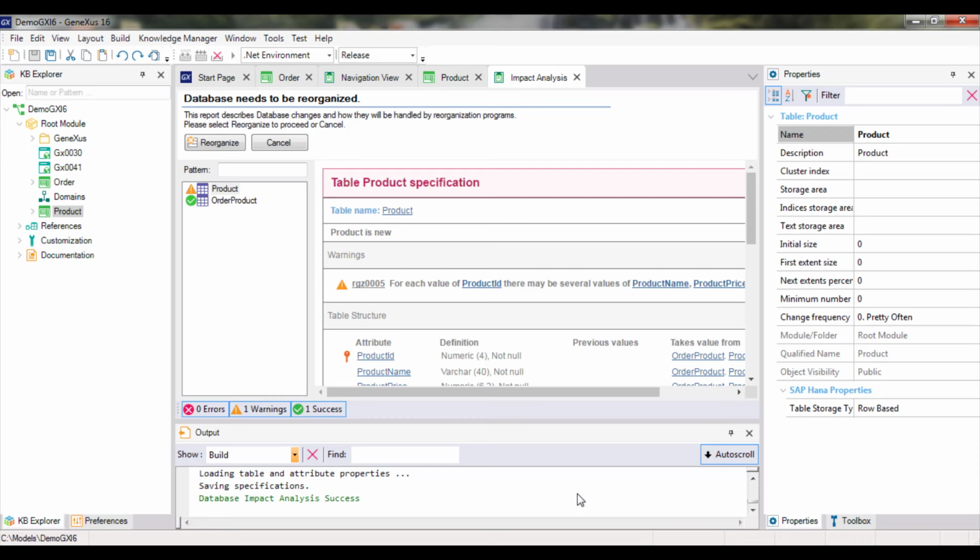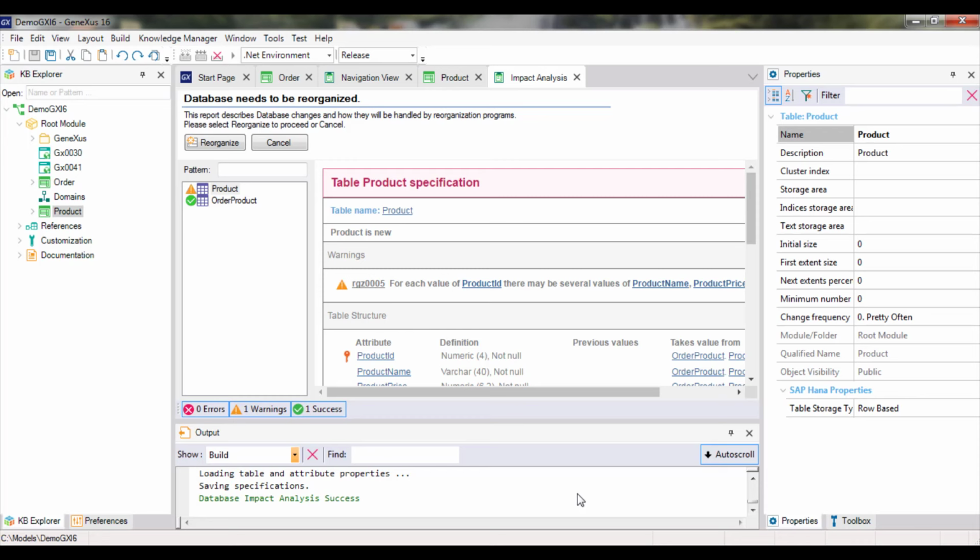I click on Run. Note that the impact analysis indicates that the customer transaction is associated with the customer data view, and that it won't be reorganized. That is, an associated physical table will not be created. After running it, we can see that there is a customer transaction that takes data from the customer table in the CRM system. Now, I'll show how we can generate applications with richer and more user-friendly interfaces.